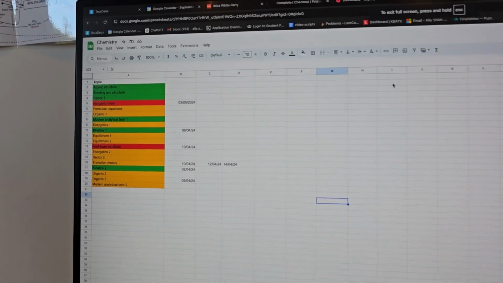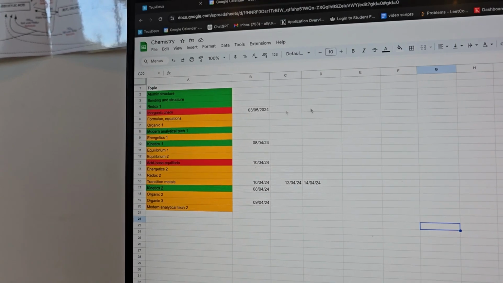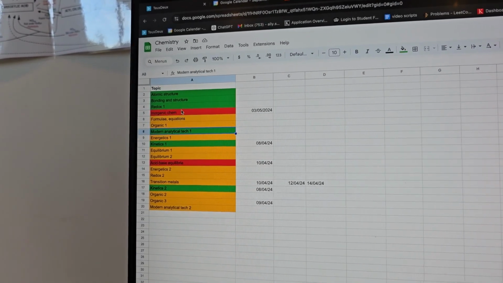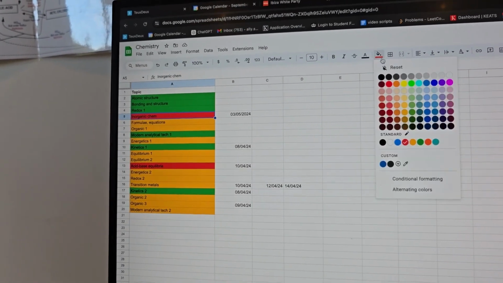I'll talk about the retrospective one first, which to be honest didn't make as much of a difference for me, which is weird since the retrospective one seems to be the one that's way more scientifically proven. But anyways, here's the spreadsheet I made at the beginning of the year. For each subject, I just have the topic, and next to it, I have a list of every date that I've studied that topic.